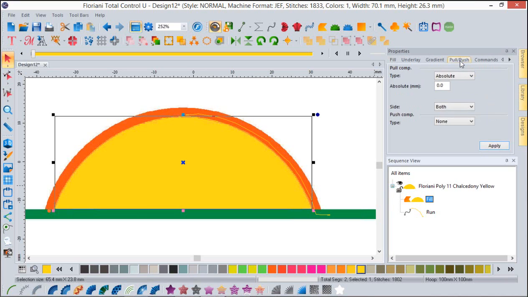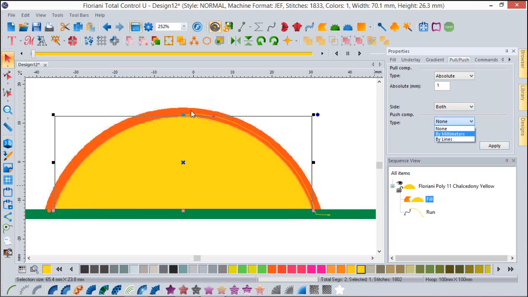I go into pull push. I say I want you to absolutely on both sides overlap, and I can go ahead and put in my 1 millimeter. At the same time, I want to add push. The normal push of a fill stitch is 3 to 5/10 of a millimeter. That means that that fill, by the time I get up here to the top, is going to go into that satin stitch 3 to 5/10 of a millimeter.